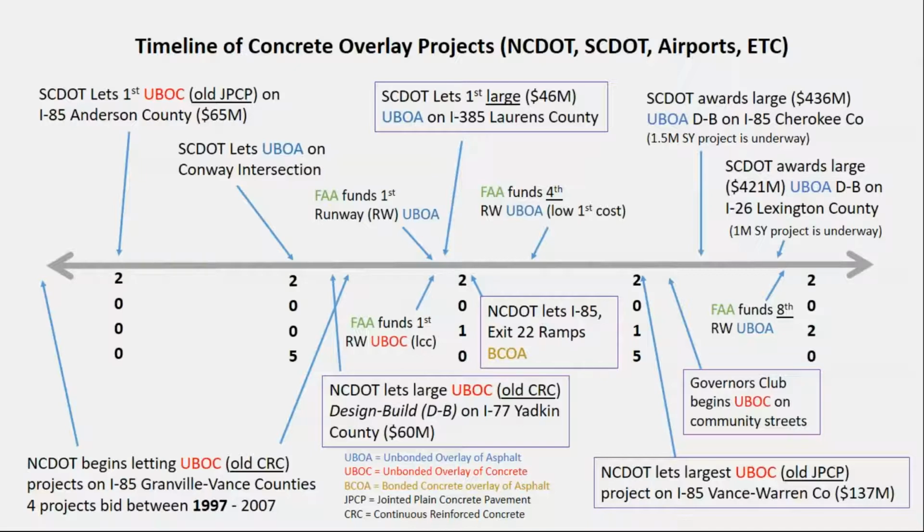I would like to mention that we've got some good large projects under the design build that's currently underway. Not all of those big square yards, $1.5 million in one, $1 million in the other that SCDOT is currently doing, are complete overlays. In some places you're widening, in some places you're doing some cuts and removing the pavement structure, but a good portion of these jobs actually are putting the concrete directly on top of the asphalt. So we're getting some good sizable work here in the Carolinas.